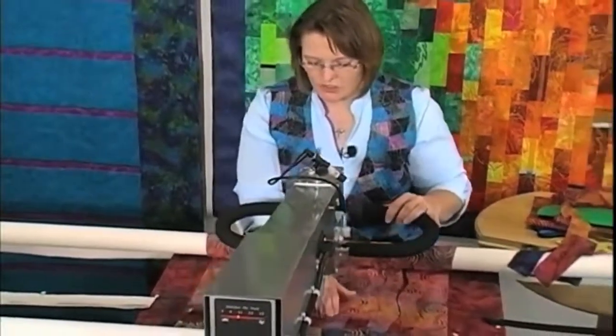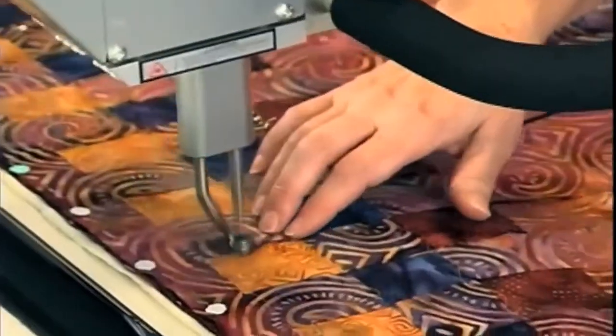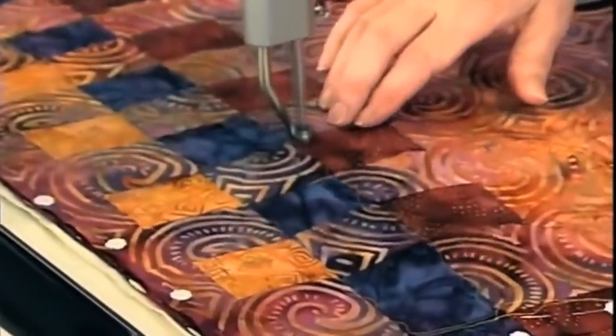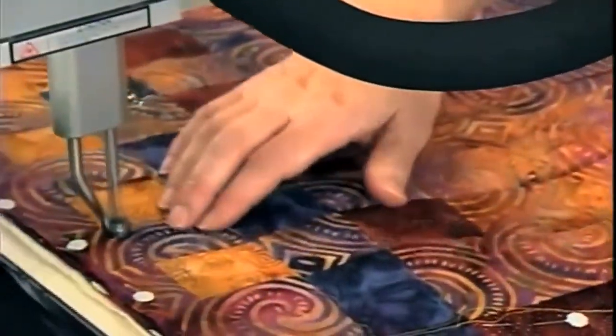Once you have everything secured, it's time to have fun. You might want to quilt a specific design right on your quilt, maybe pull out something that's going on in the fabric, or you might just want to have fun practicing something that you've never done before.